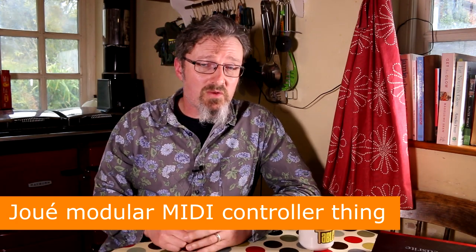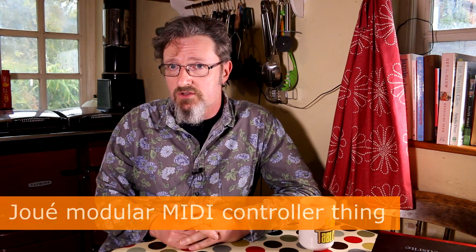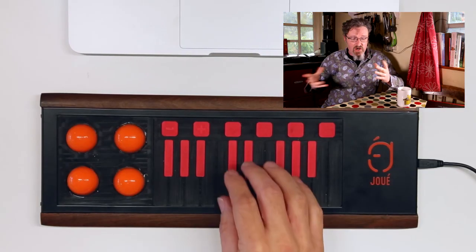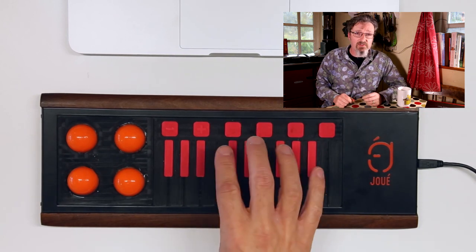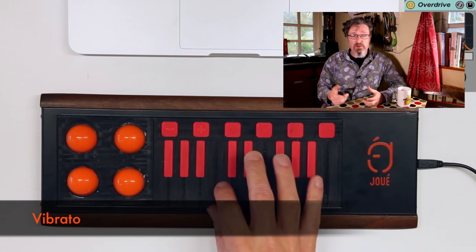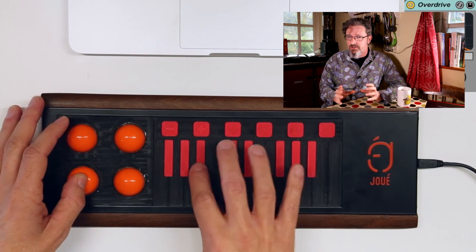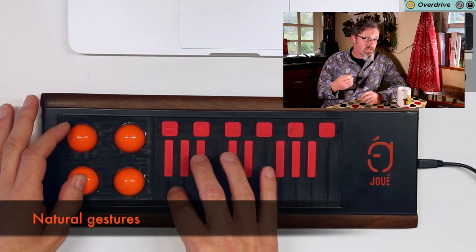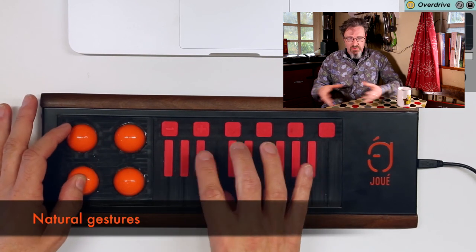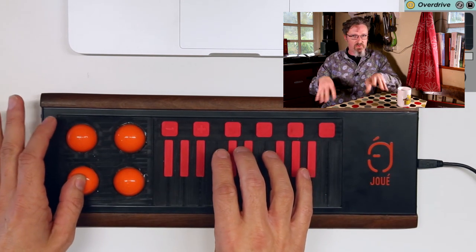Now here's a weirdly wonderful MIDI controller coming out of France called the Joué, I don't know what it's called, but it's a tactile, modular and pressure sensitive MIDI controller that's coming very soon. It's designed by the person who was originally behind the Jazz Mutant Lemur, which is kind of interesting. So they've got a pedigree of good and interesting and innovative MIDI control, but this, it looks like a piece of wood, and on it you slap up to 3 kind of modules.